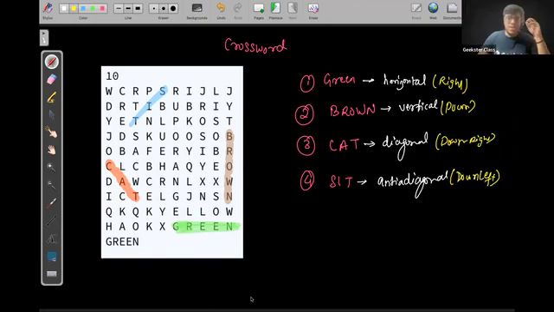So should we start the coding? This is what we have to do. We have to search for S. If S is found, should we now search for the next character? Yes or no? If S is found, then in order to search in the diagonal, anti-diagonal, horizontal, or vertical, in any of the 4 directions, the next character to be searched will be at the next index, I plus 1. Yes or no? I plus 1.